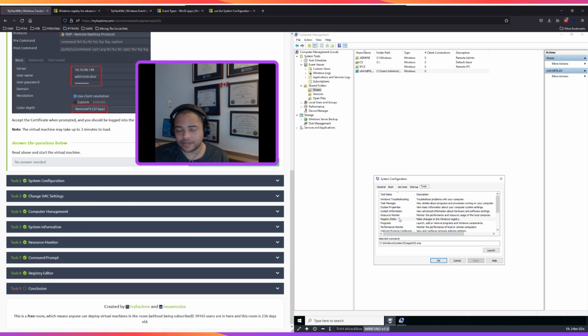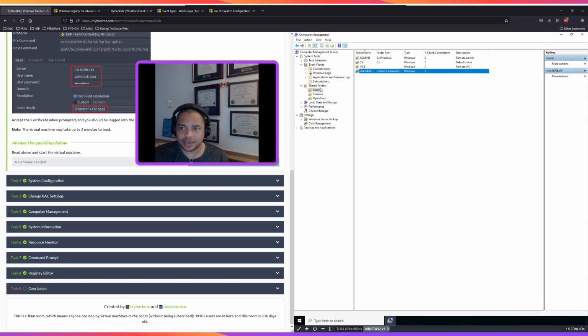System information. We were able to access the computer management section there, which let us get to the task scheduler as well as event logs, two extremely important things, which I'm certain they're going to cover later on in the Windows exploitation basics. So I think we're good here.